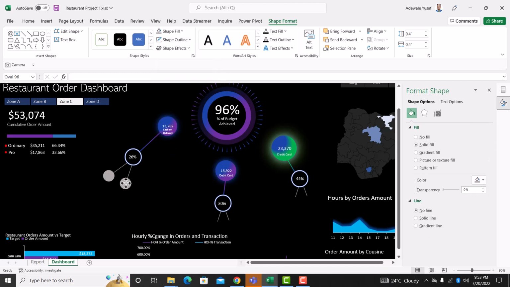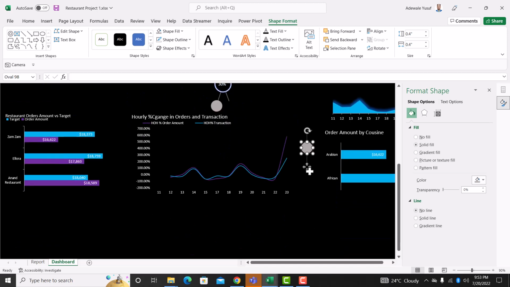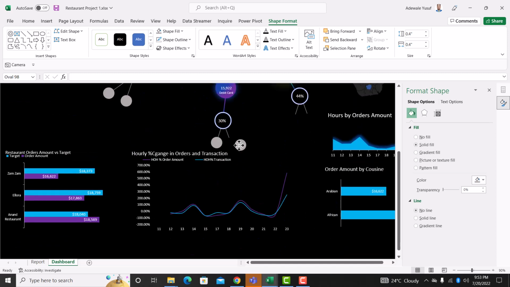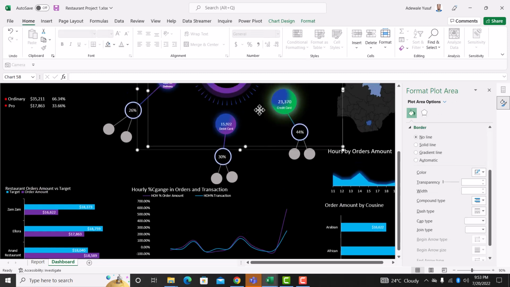So I'm going to duplicate this for this, and then for this, and also for this. So duplicate it for this, duplicate it for this. Okay, so I'm almost done.